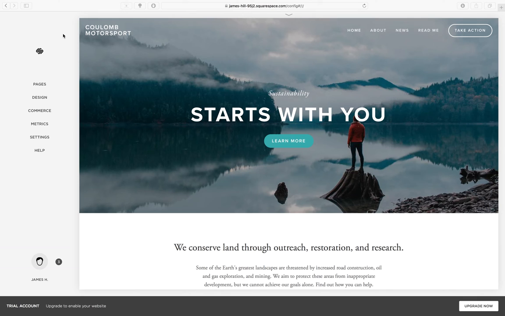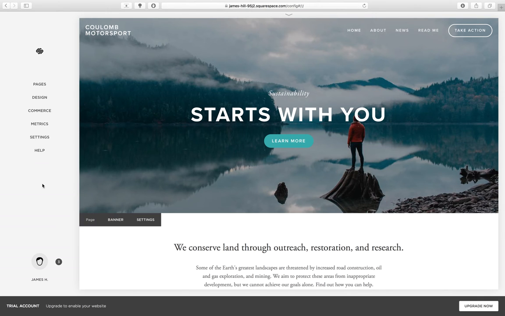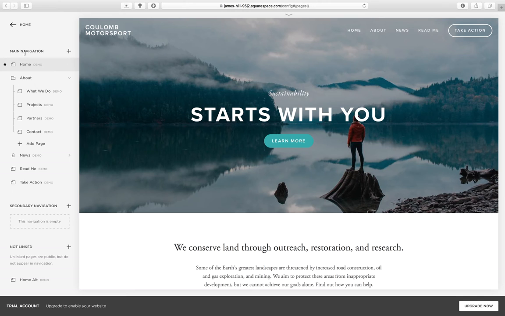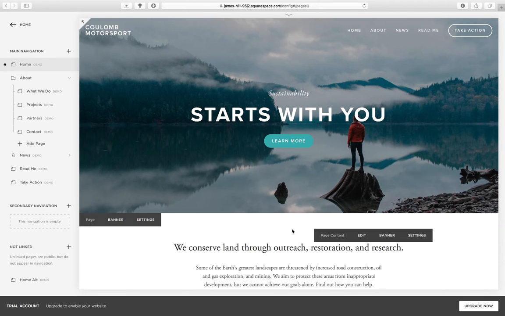So in this episode, we're first going to look at working on some of the settings and adding general settings to your page before moving through and looking at page hierarchy, so how to change the navigation and how to add new pages and structure them before we finally have a quick look at editing some page content.